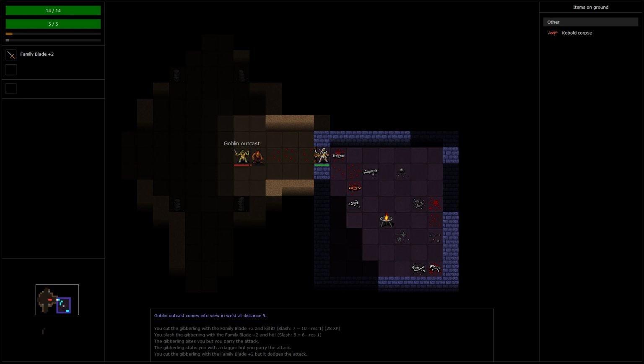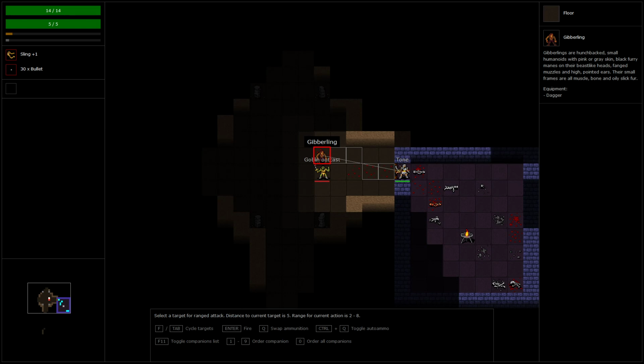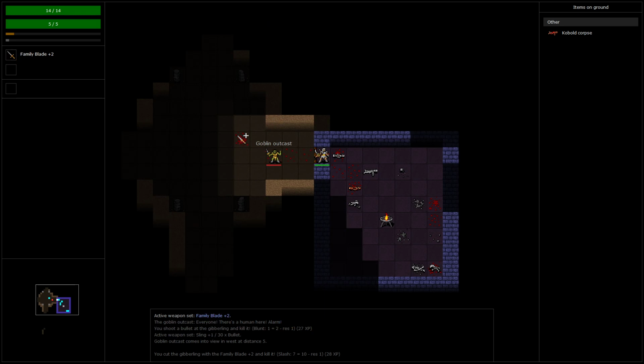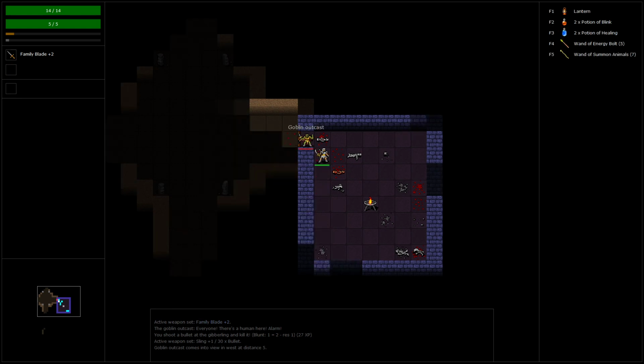Goblin outcast. Alright, I'm gonna switch my sling. See if we can take that out with the gibberling. Nice. What did he say? Everyone, there's a human here. Alarm.